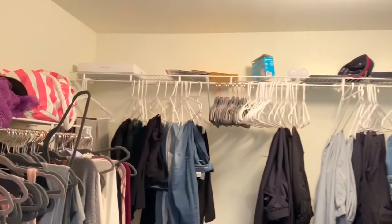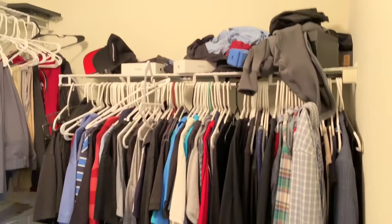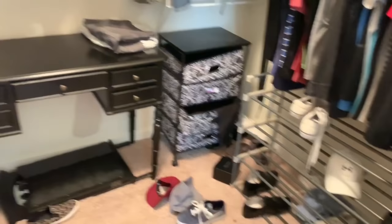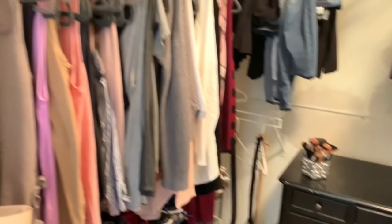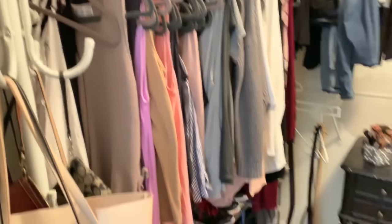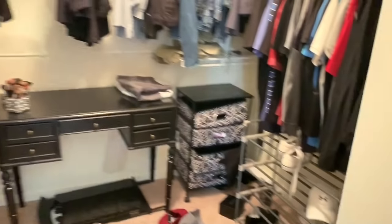All right guys, I'm going to keep it real and show you how my closet is looking — how scary it is. Yes, I know it looks horrible. It's very unorganized and very messy, and I cannot believe I let it get to this point or stay like this for so long. I've been wanting to clean out and declutter my closet for a while; I just haven't had the energy and honestly I've been a little lazy, because I knew it was going to take a really long time. But it was time to tackle this — it was driving me insane. This is the current before state of my closet.